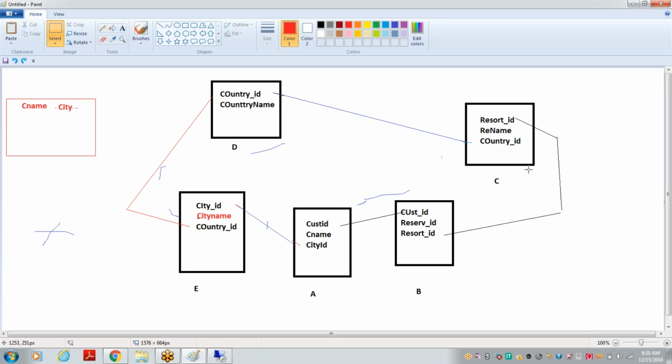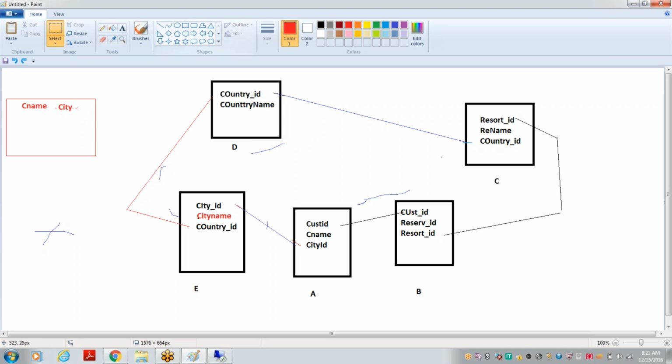So we can analyze the table structure and the joins, and decide which table we can create an alias on to resolve the loop. There is nothing fixed, but in this particular situation we can resolve the loop this way. I'll just give a hint: whenever you are trying to bring the customer country name and the resort country name, and they are coming from the same table, that table you can create an alias for. Customer country name and resort country name I'm trying to bring from the same table, so that table you can create an alias for. Clear?